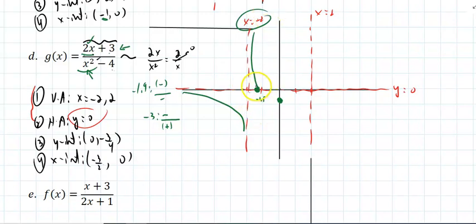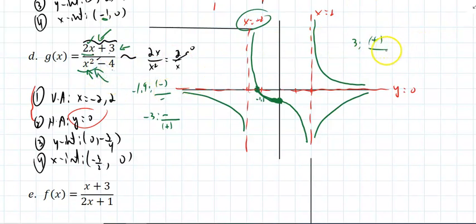I know the rest of this piece. This has to go through that intercept and terminate next to the asymptote. It can't go up because I didn't get an intercept there. And the piece to the right either looks like this or like this. Well, a point to the right of 2, say 3. 2 times 3 plus 3 is positive, and 3 squared is 9. 9 minus 4 is positive 5, so positive over a positive is a positive. Now I'm going to continue this in the next video.